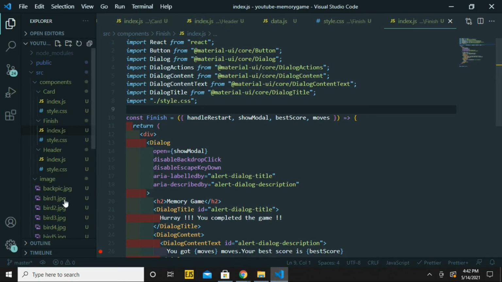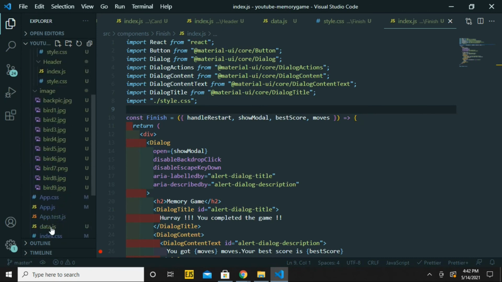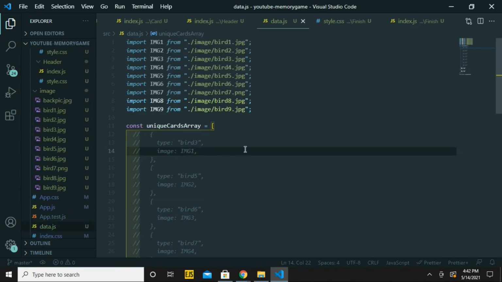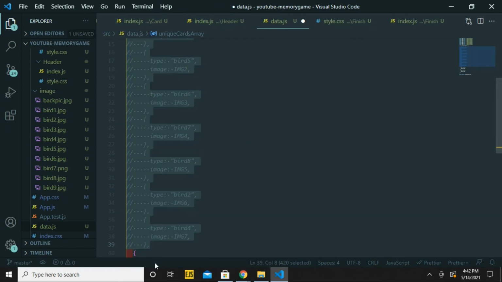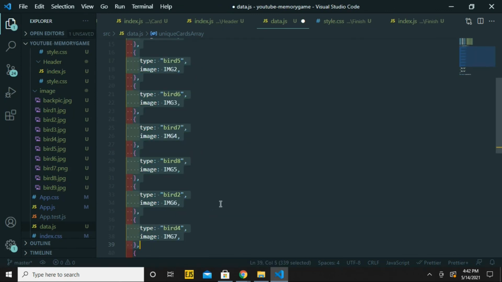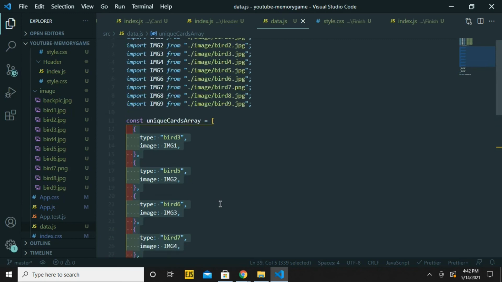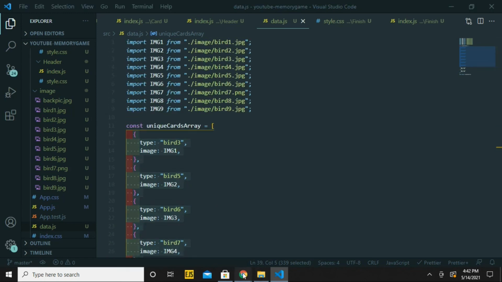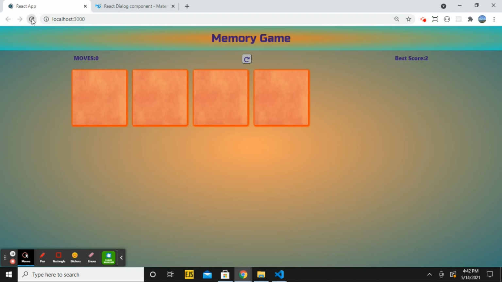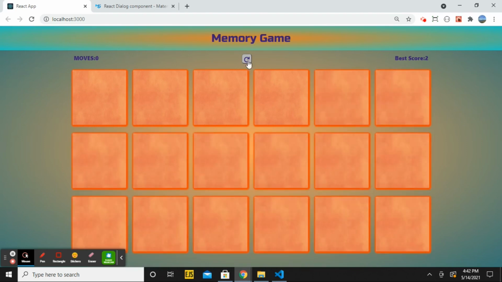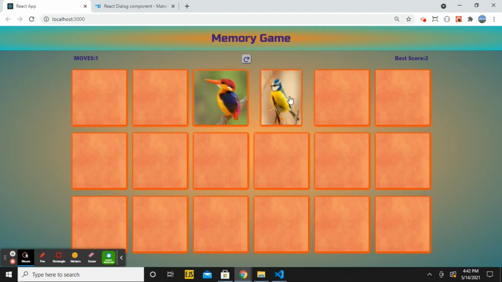So now I'm going to uncomment the data.js. Save all the bits. All right, and let's go in the browser one more time. Refresh it. All right, so we are getting everything.